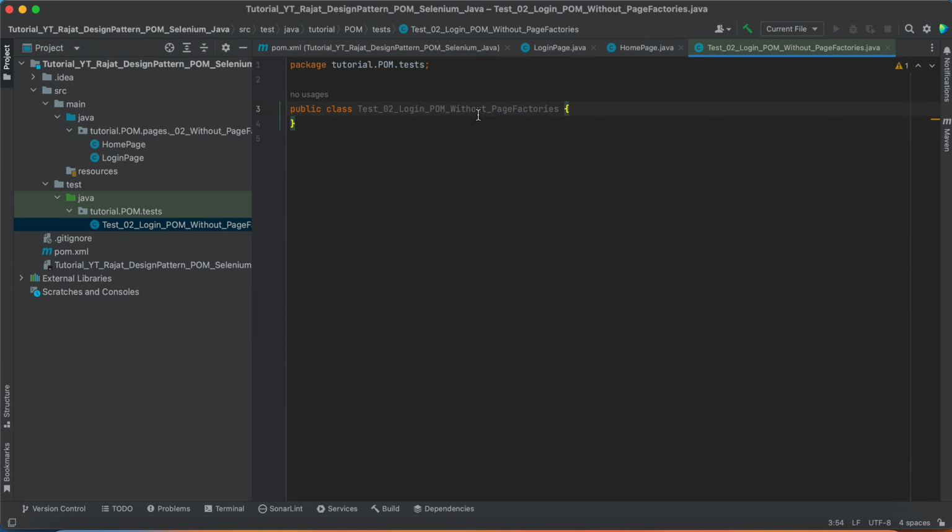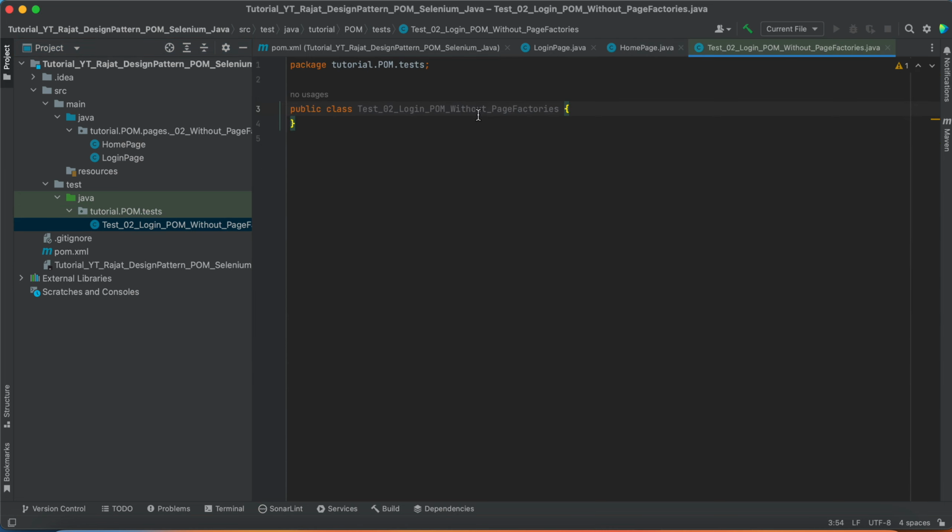So let me just write an overview of what we are going to try. We'll open the browser and navigate to the website, and we close the browser at the last step, and in the middle we'll fill the credentials, click on the login button, and then validate the message in the footer, right?